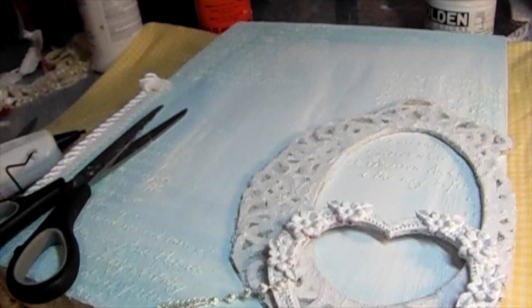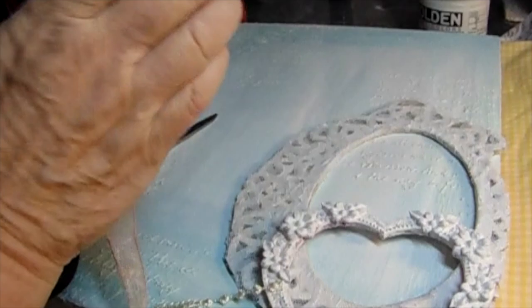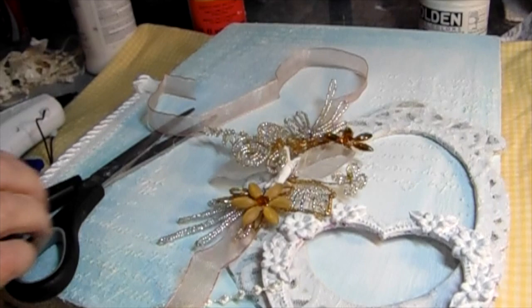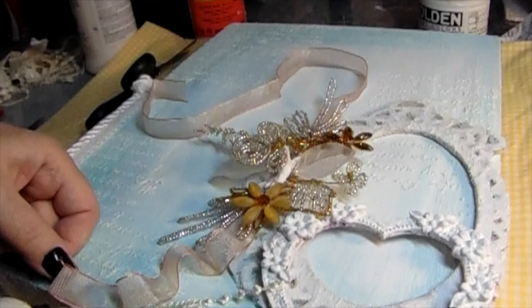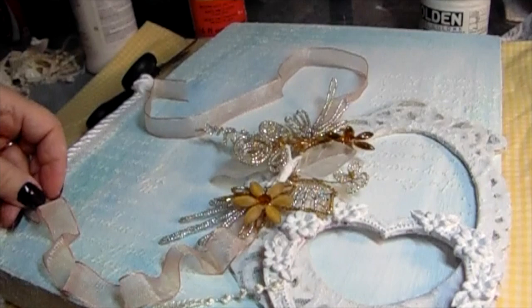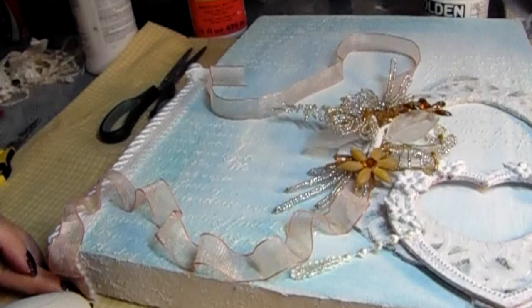And look at this. This was at a thrift store, and it's just a spray of flowers, but it's beaded work and glass work. There's two leaves that are actually glass on there. Well, acrylic. You can see them. They're beautifully etched. They're gorgeous. And then it had this beautiful silk ribbon, and so I chose to weave it because that's another texture. It's very pleasing, very nice, and it stays firm once you put your gesso on top of it.